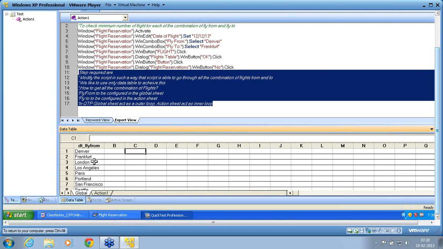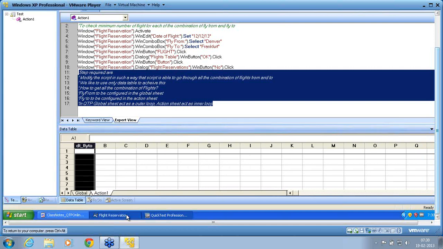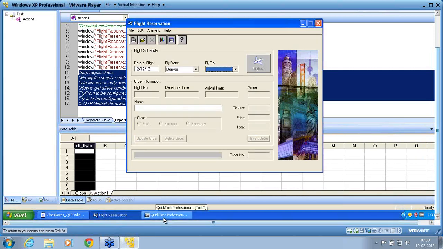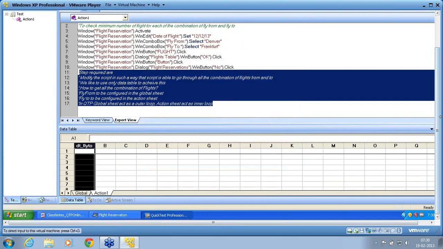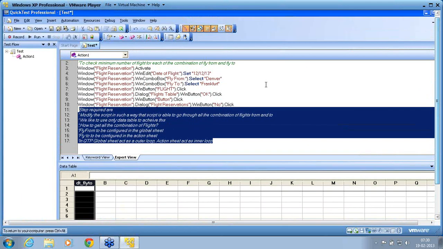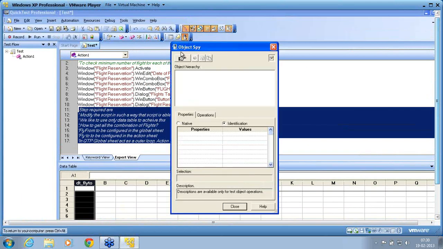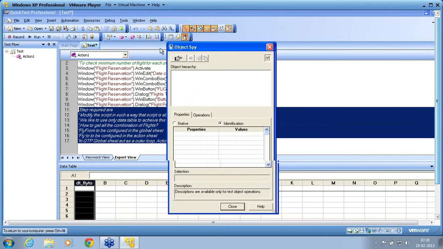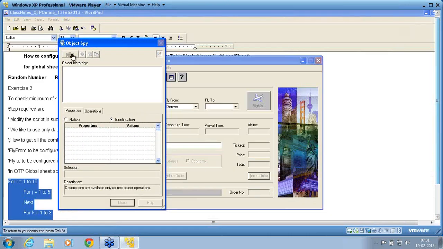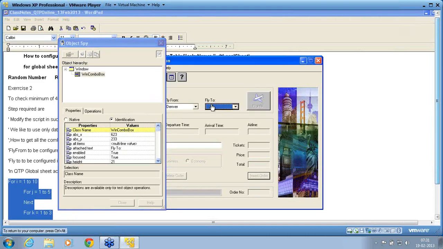I am trying it, because the content of the list box I have to put in the fly from. Now the content of the list box 2 I want to put under fly 2. So again I go to spy. I spy the 2 button.